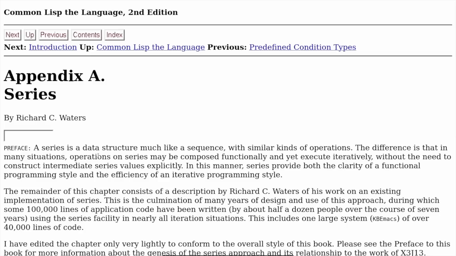The standard way to learn about the series package is the appendix of Common Lisp the Language, 2nd edition. As usual, one has to pay attention to what to optimize. The first goal is always to write the code as clearly as possible. When there is a bottleneck, one has to run some performance tests, understand what the problem is, and re-optimize what is needed.